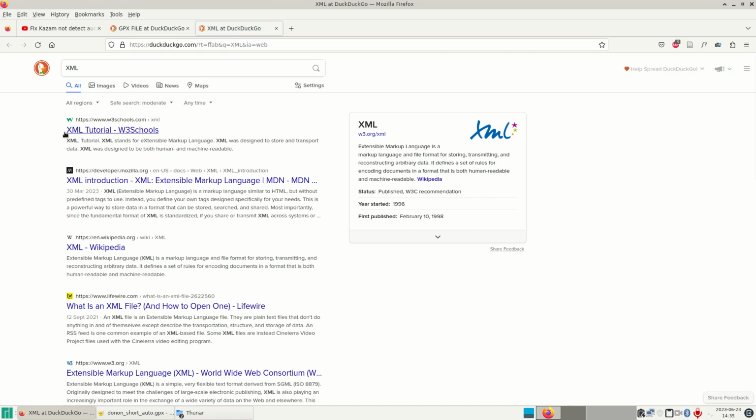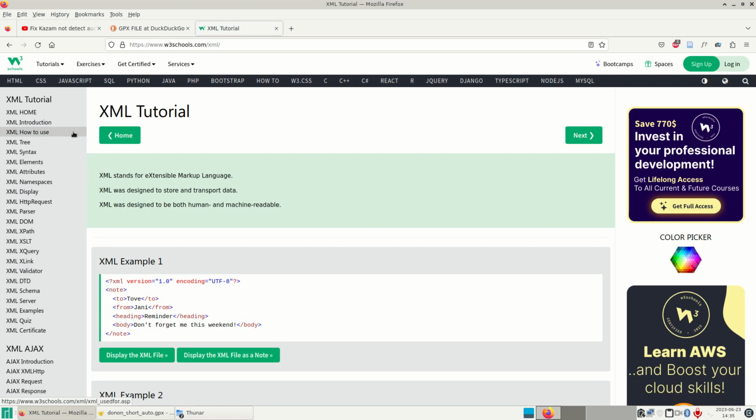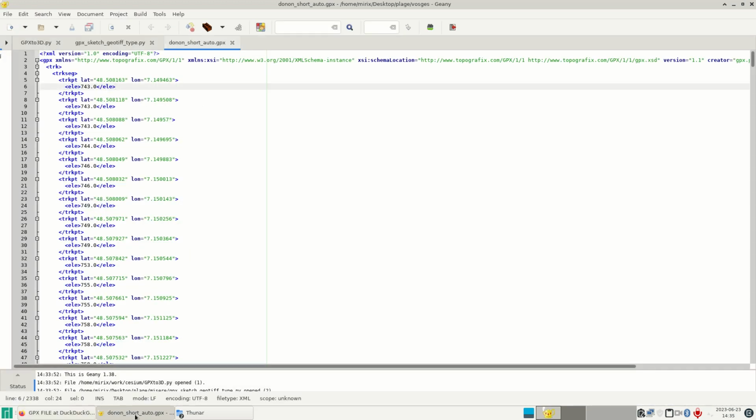So you can consider GPX as a special case of an XML file, and it's just a format to store structured information in a hierarchical way, because obviously we can store this information in many different ways.